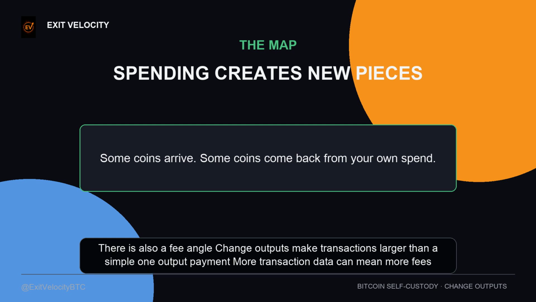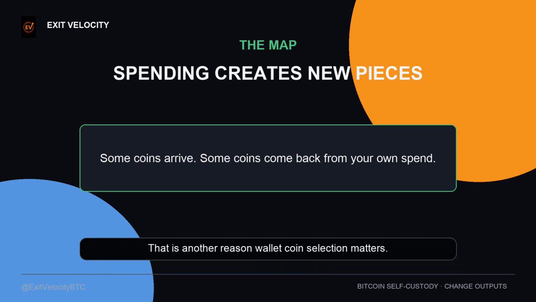The safe beginner lesson is not to panic about change addresses. The safe lesson is to keep your wallet practices boring, current, and well documented without ever writing down secrets in ordinary notes. The beginner habit is simple. When you make a payment, look for the change. Ask, which output went to the recipient and which output came back to me?